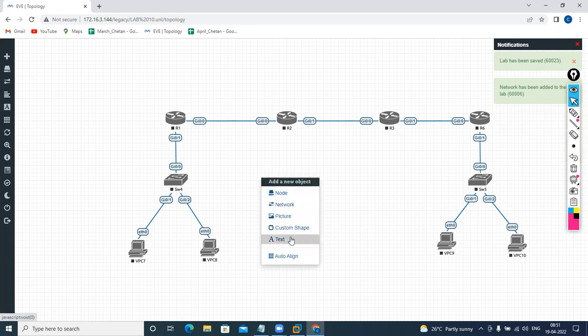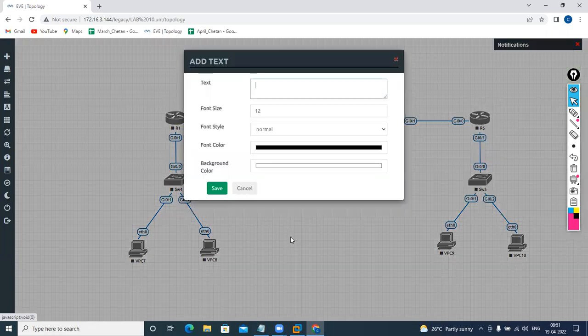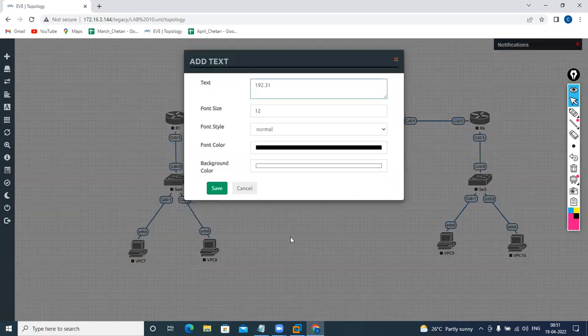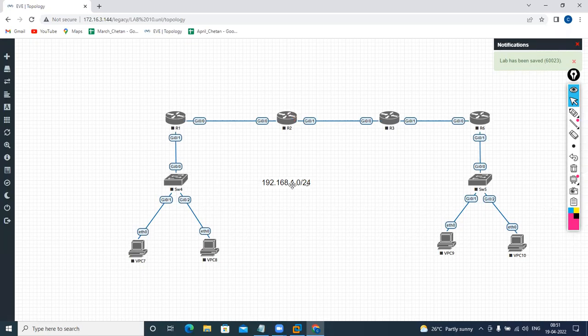So the IP address between R1, VPC7 and VPC8 will be 192.168.1.0/24. The IP address between R1 and R2 will be 192.168.12.0.